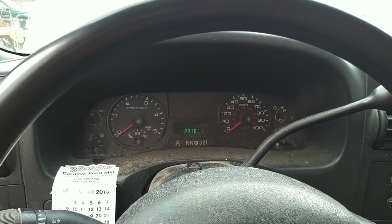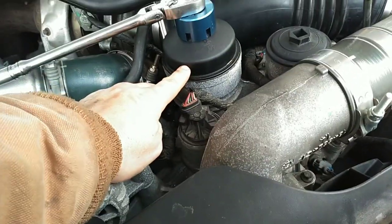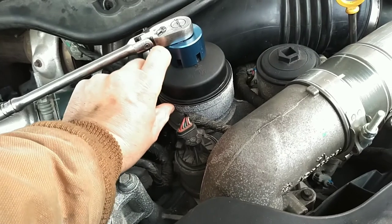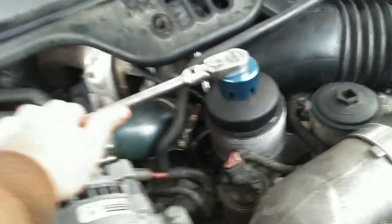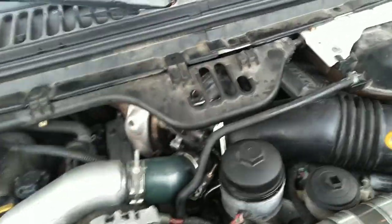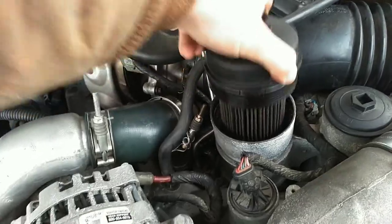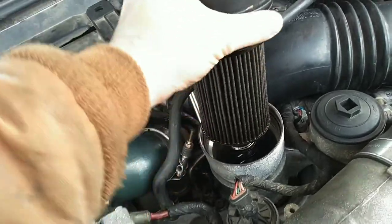We're going to pull the oil filter out. If you have no oil pressure — low base engine oil pressure — make sure you have the right oil filter cap on here. It should be the shorter one. If you have the really tall one, you need to go back to the Ford cap and a Motorcraft filter. When we pull the filter out, it should be good and soaking wet if you've been cranking it. As you can see, this filter is dry as a bone. There should be oil all the way down just dripping off — that filter is completely dry.